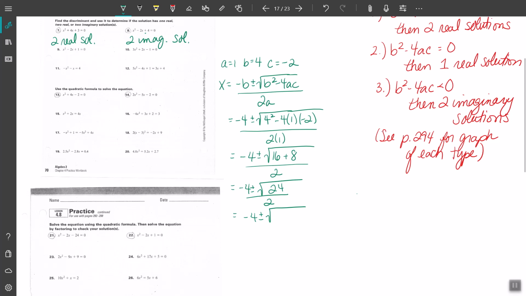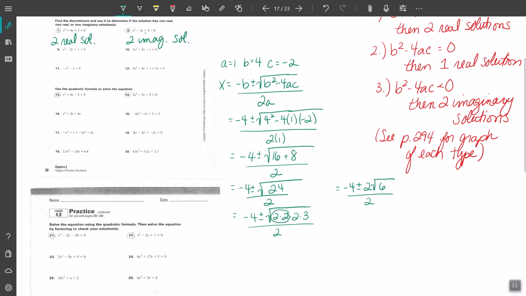It's not prime, and so I need to do the factor tree to make sure that I have all of my squared values pulled out. So the prime factorization, which I'm not showing you the factor tree, but I'm just writing that out there, looks like that. So that means that we can pull out this grouping of 2. All right, I'm just going to move over here. All right, so when I do that, I'm pulling that out. That's coming out of the radical. I'm going to sit it right next to the radical and then re-multiply the 2 and the 3 together that are staying in the radical, all over 2.